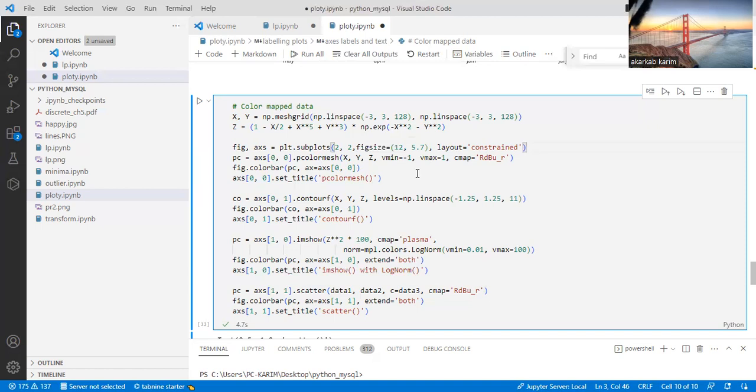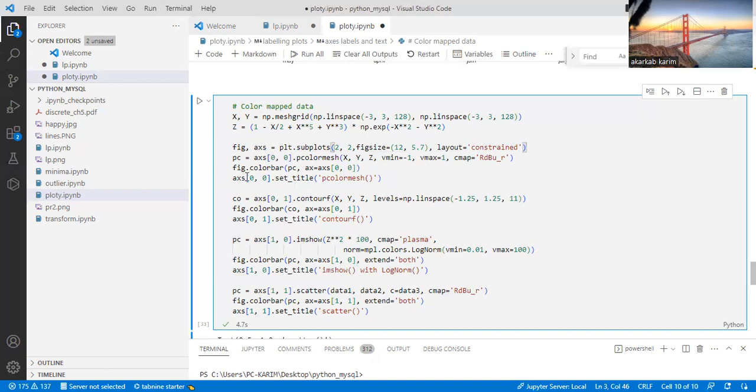Well, I run this piece of code. So for pc we have axis 0,0 as a coordinate. So we have pcolormesh with X, Y, and Z. This value we have here is created with a minimum value of -1 and a maximum value of 1. As an image, this value is already red, this kind of color.